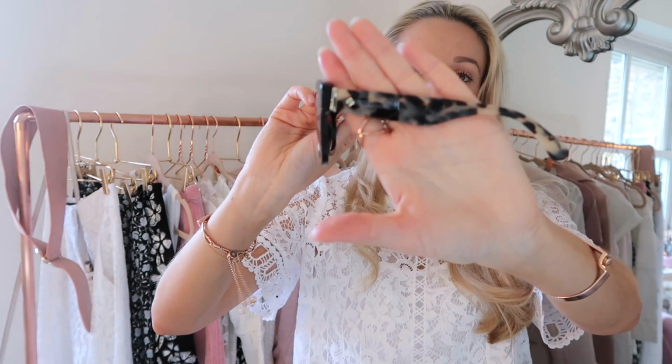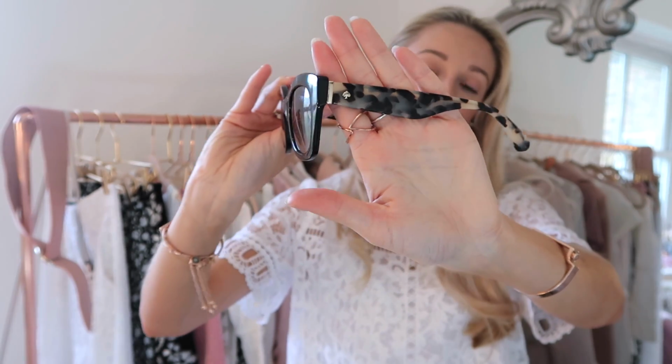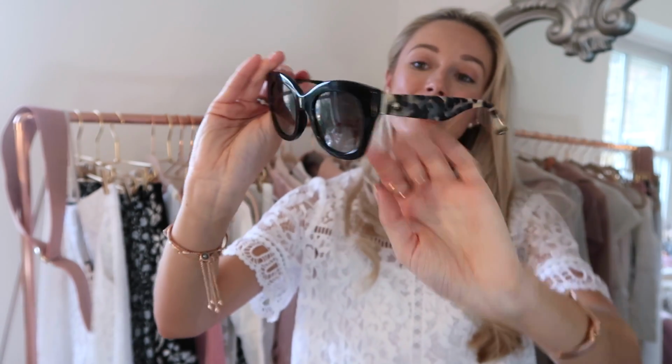And then these ones, instead of being leopard print, they've got a tortoise shell detail along that side, and then they are plain black at the front. So very wearable, super for this time of year. The sun is still quite low, for driving, for walking around shopping, etc. Just really handy to have in your handbag. So these have already been so well worn this month. I also wore them as my skiing sunglasses with my helmet as well. So that is everything that is new in my wardrobe.